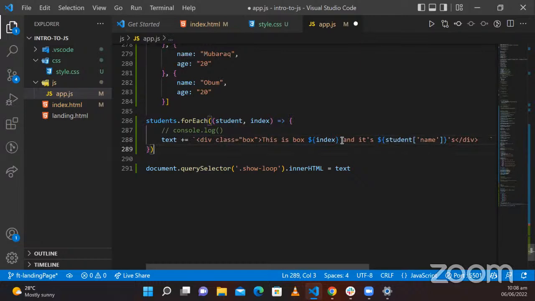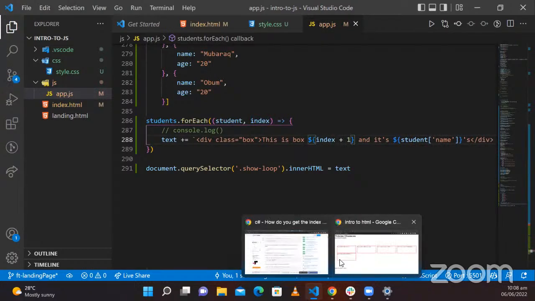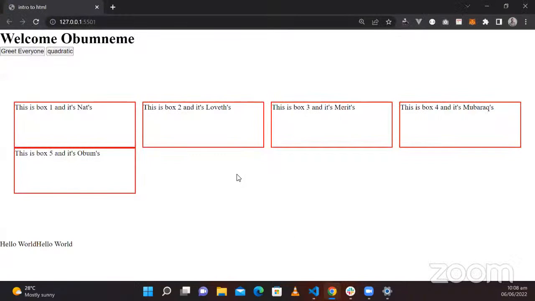Oh, but then why did I add that one? Does anybody know why I added that one?